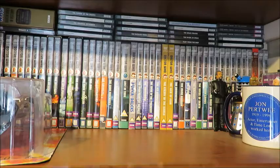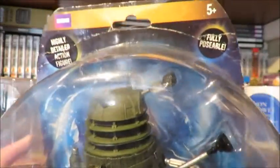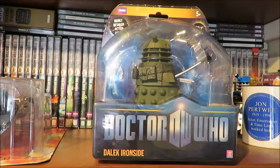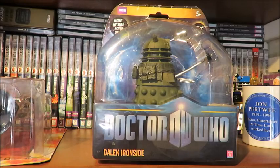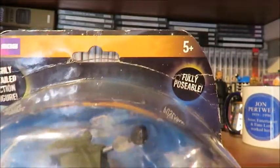And speaking of never too many Daleks, we have the Dalek Ironside with the blackout dome lights. Now, I absolutely love the Ironsides. If you saw my top 10 new series video of figure reviews, then you know I love these. This is one of my favourite Dalek designs, well, one-off Dalek designs, because for me the Daleks are mini tanks, and this literally takes it to the next extreme, because they are literally tanks, and it is absolutely wonderful.